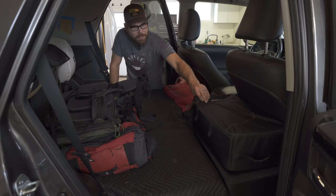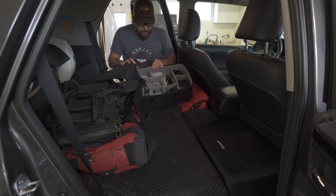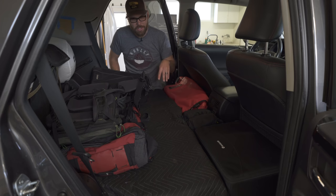Over here I have a case from F-Stop Gear. I used to use this for my video kit but now I just use it to store miscellaneous stuff — extra batteries, memory cards, Allen wrenches, all the support stuff for the video kit. And then over here my 8x10 camera is in that pack along with some film holders. Underneath that is where I store all the tripods — it's a good area down there so things aren't going to rattle around or move, especially on rougher roads.